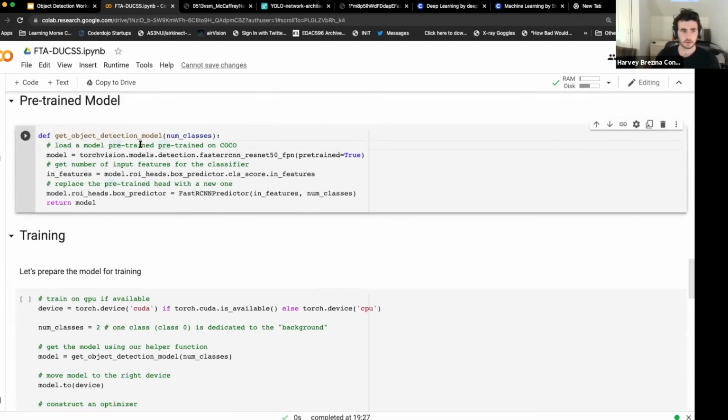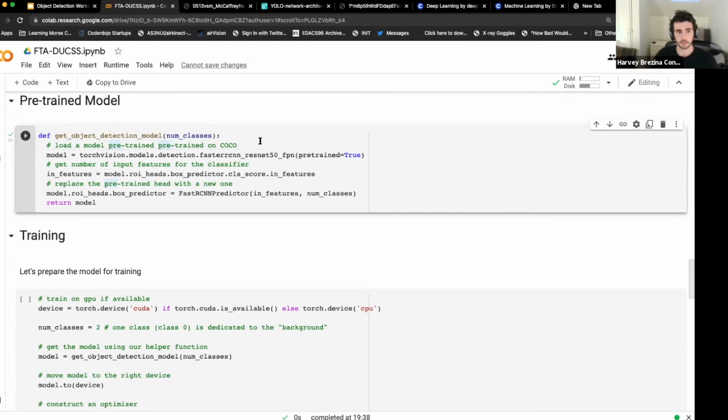The first thing we're doing here is loading the model. You might notice the word pre-trained is used a lot here. What that means is we take a model that was already trained to do something like detect people in a picture, and we say we're not doing that anymore. Now we're detecting cones, and we train it from there. It gives us a bit of a head start since it doesn't have to learn from scratch how to perceive images and stuff. So we'll run that.